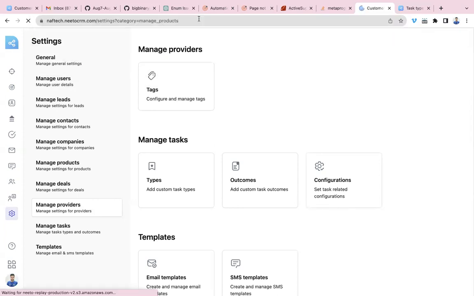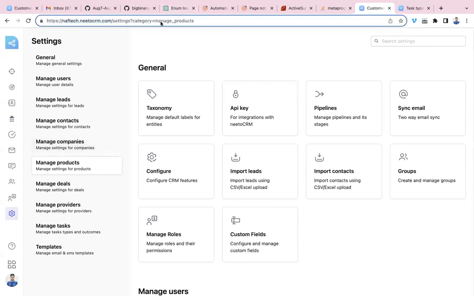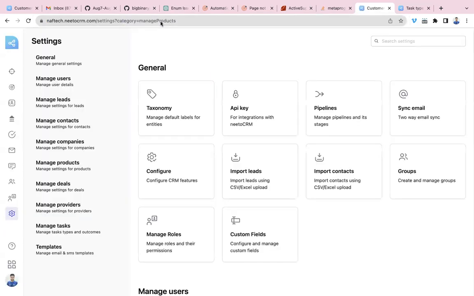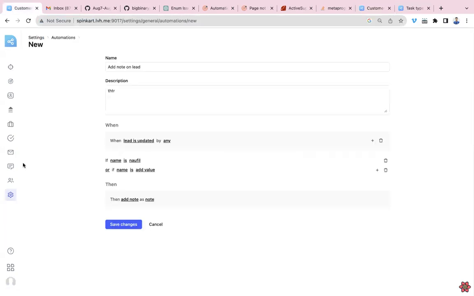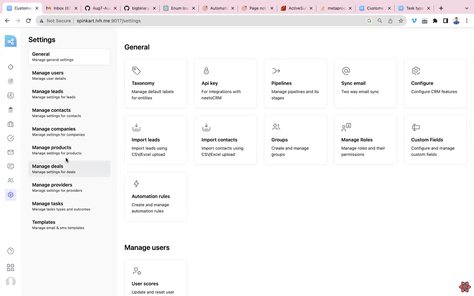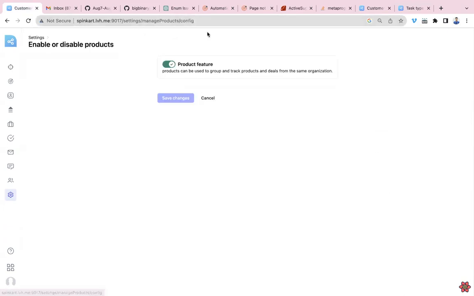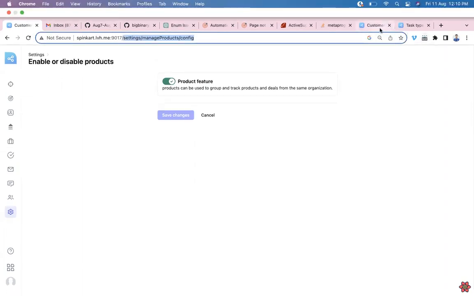There are some fixes which need to be done. So we are going to change the settings page.